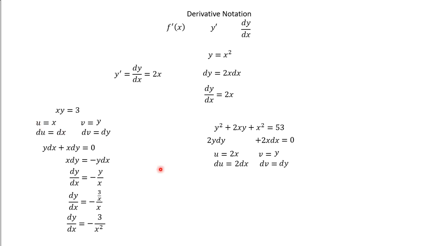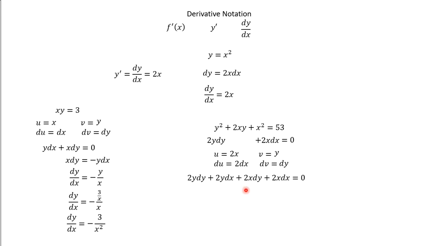Notice that all the derivatives are going to have a dx or a dy in them. That's important. So everything here, once we have it, will have a dx or a dy. So we can cross multiply here, 2y dx plus 2x dy, and just kind of plug it in the middle. So we have our 2y dy plus 2y dx plus 2x dy from the product rule plus the 2x dx equals 0. All of the dx's need to move to one side of the equation. All the dy's are already on this side, so they don't have to move.